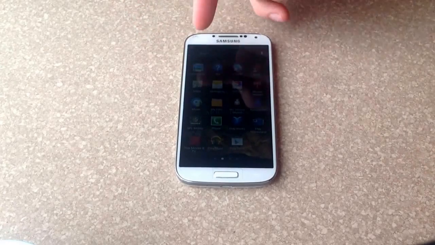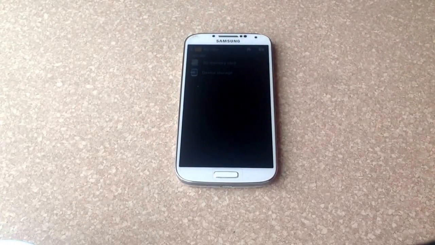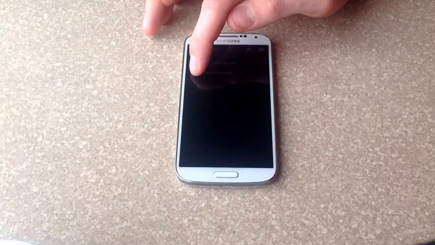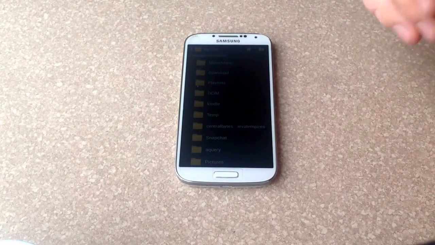Mine is found on the second one, My Files, right here. So you go ahead and select that, and from My Files, you want to do the device storage. Click on the little phone with the arrow there. It's that one. And then from here you're selecting what you want to move.